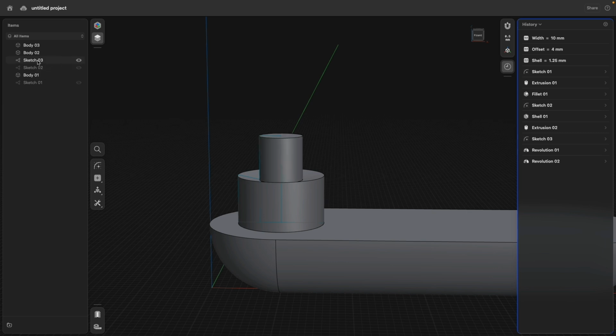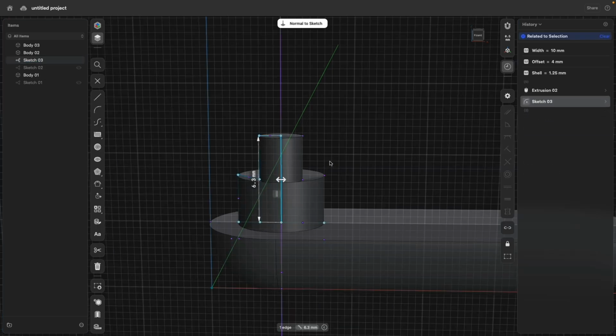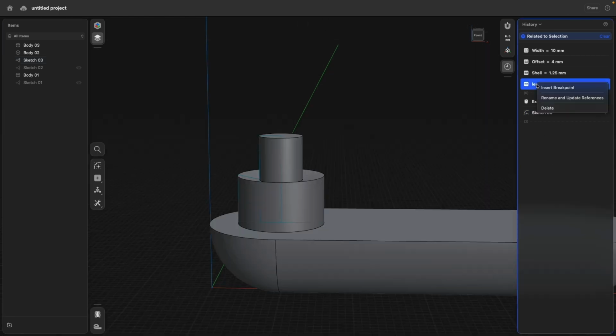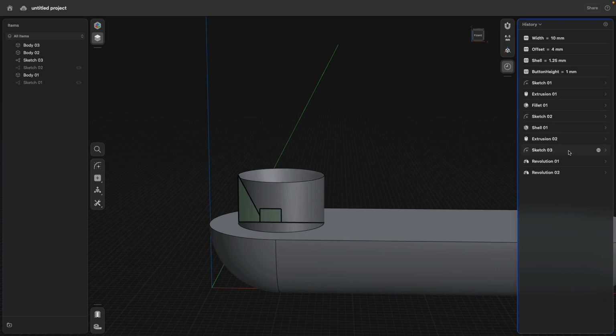So I can go back to the sketch. I select the first one. I will make this one create, and then this length 1 I rename into button height, and then the value will be 1 millimeter.